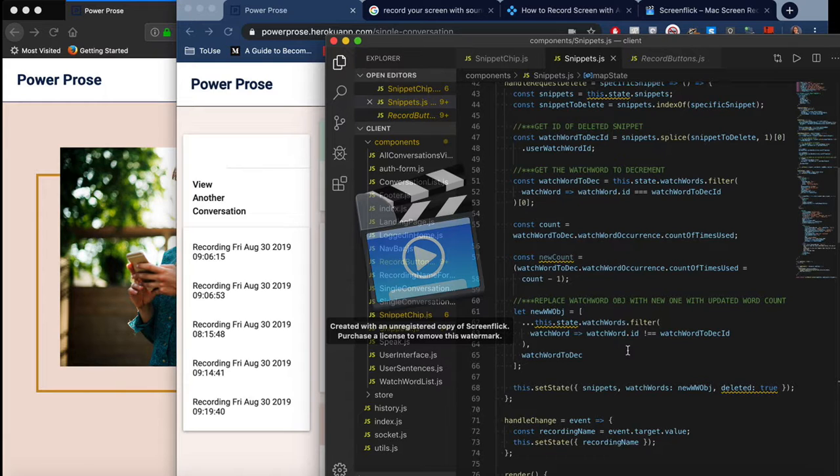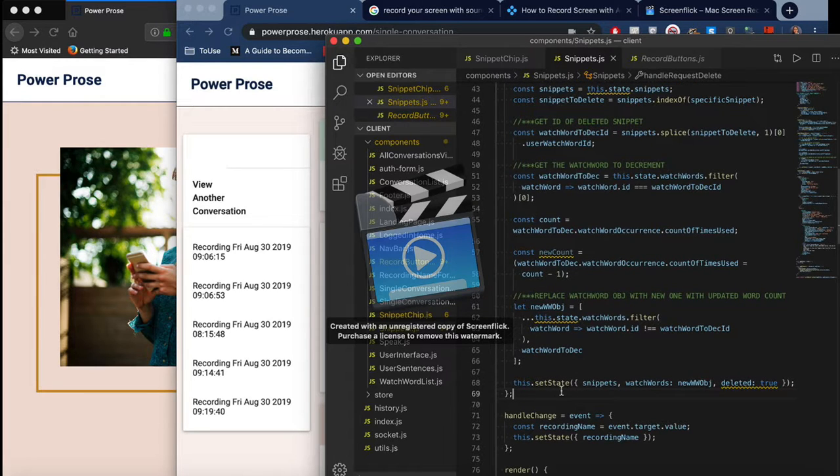I want everything but the watchword that has that ID. So I'm removing the watchword entirely, and then I add it back, but add back the updated watchword, which now has a decremented count and no longer has that original snippet set against it. And I would update the state with the new watchword object.